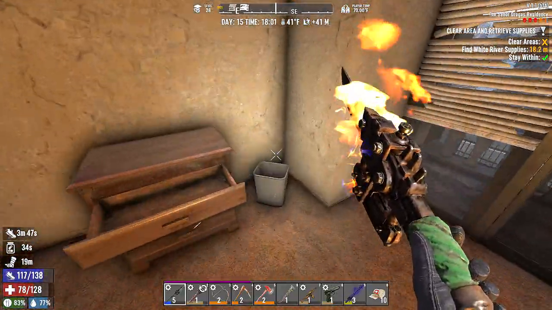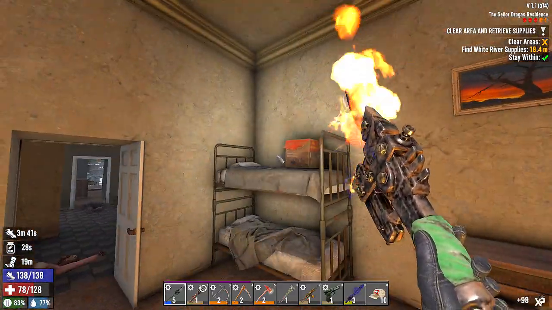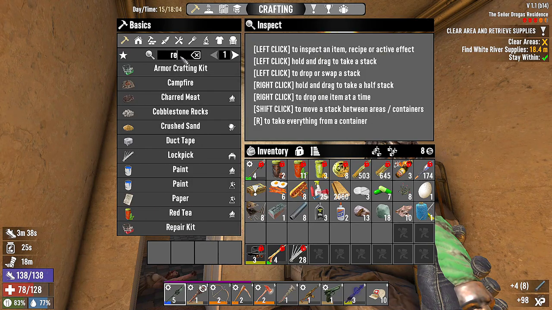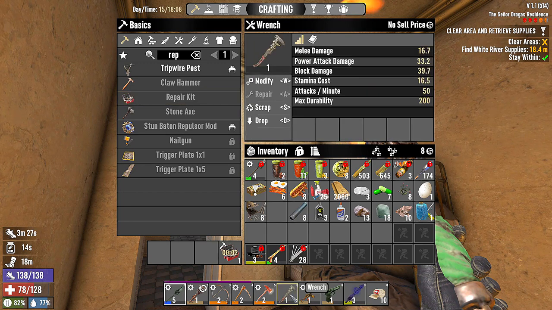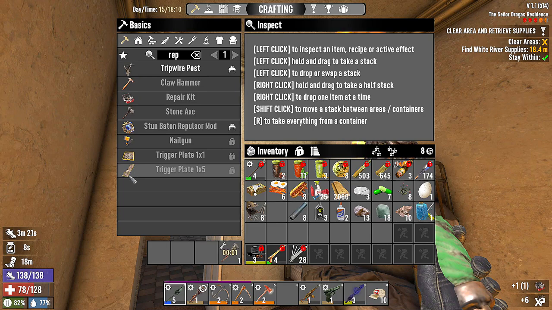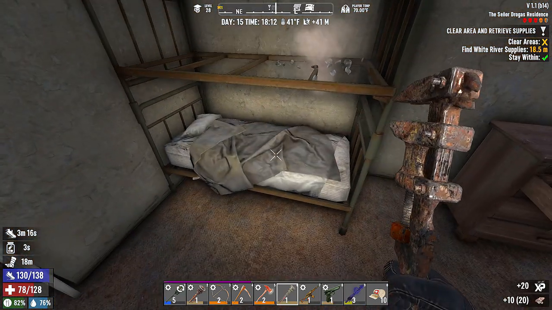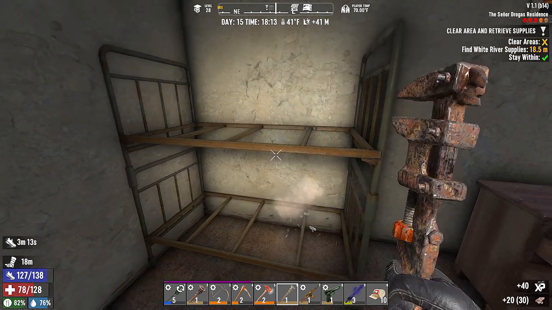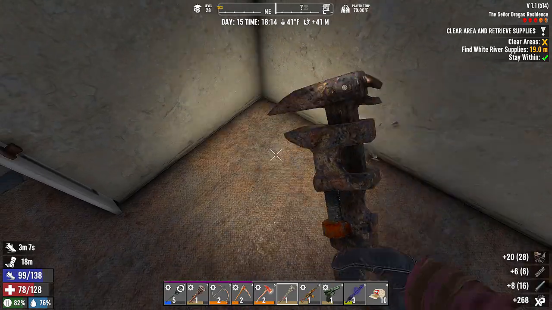Nice room. Oh, man, we could use that wrench right about now. Maybe we can find a repair kit. Actually, can we make a repair kit? Can make Stun one. Stun baton repulsor mod. Oh, we might need to make that and put it in here. That's when they shoot away from you when they get electrocuted. The 1x5 trigger plate. That's just a big long trigger. We could have used that for Horde Night in our last playthrough. Yeah. Why is that happening? There we go. Springs coming out of our ears. Nice.